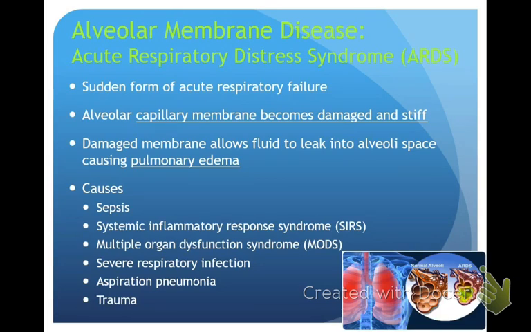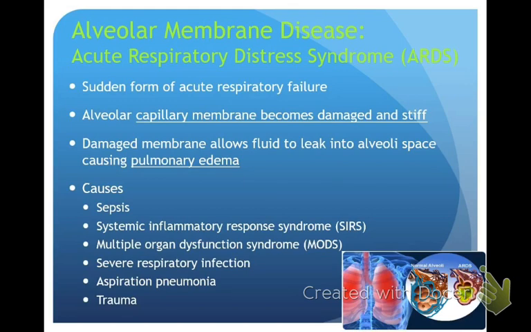In the first stage of ARDS, the membranes are getting damaged and they're getting thick and stiff. There's no fluid in them yet, but this membrane now does not exchange oxygen and CO2. So oxygen comes in, can't get across, tries to get across, and then goes back out. The capillaries running alongside it can't exchange their CO2. So there's no fluid causing the problem, but it's the same symptoms, except that the lung sounds are not wet yet.